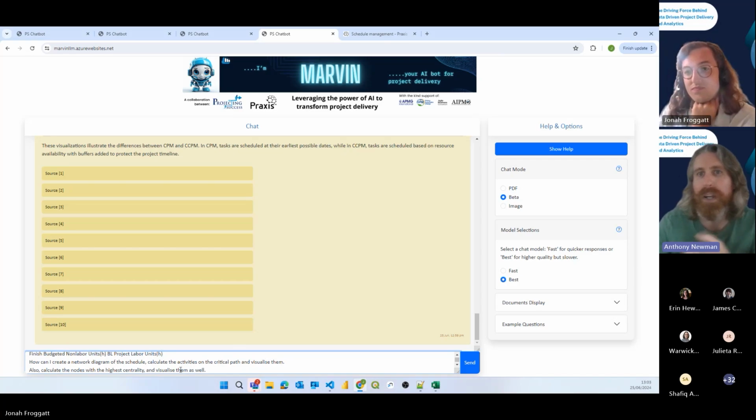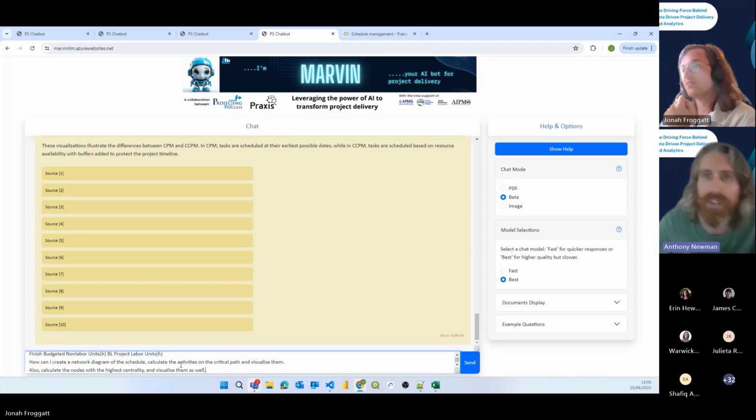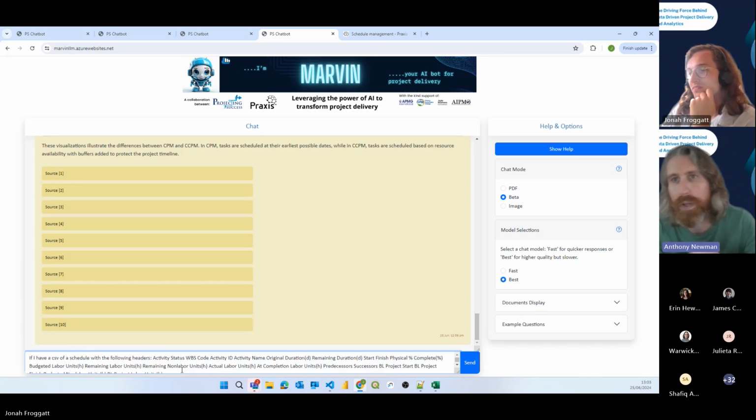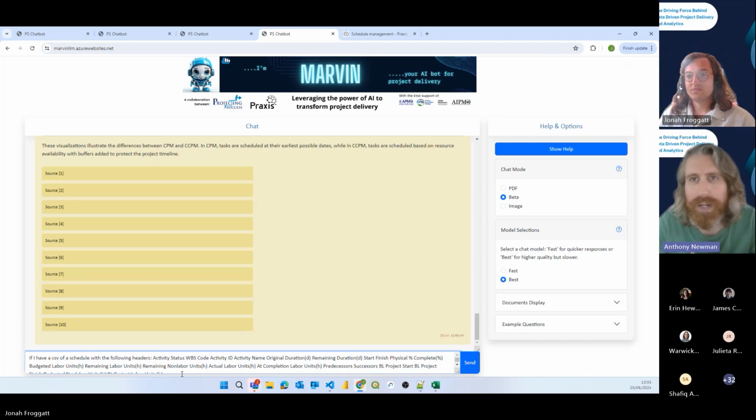So it might choose the wrong type of diagram, but if it's using the right type of diagram, it's almost certainly not going to be using an incorrect algorithm. So you're safe on the difficult bit, but it's not so good at the bit where your domain knowledge can step in. I think that's quite an important thing to point out, because otherwise people might just be thinking, well, it gets it wrong, why would I use it?